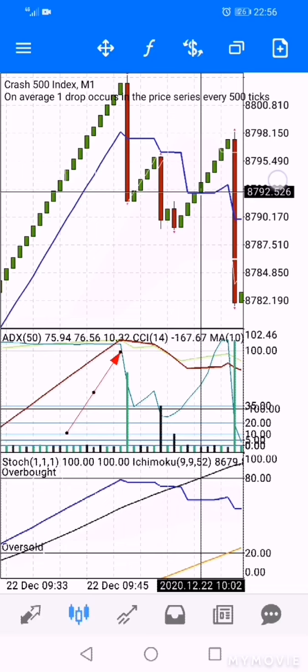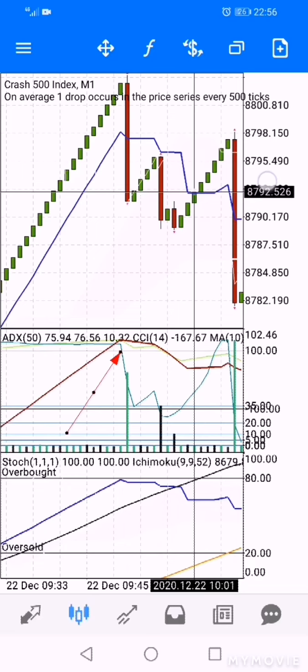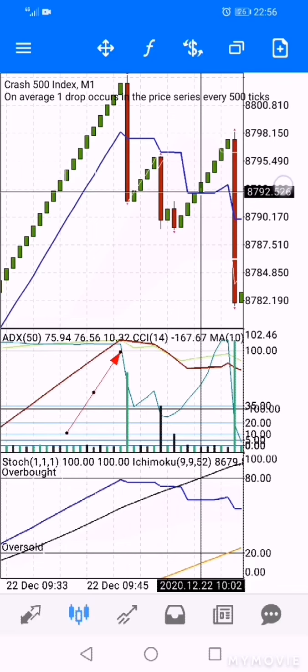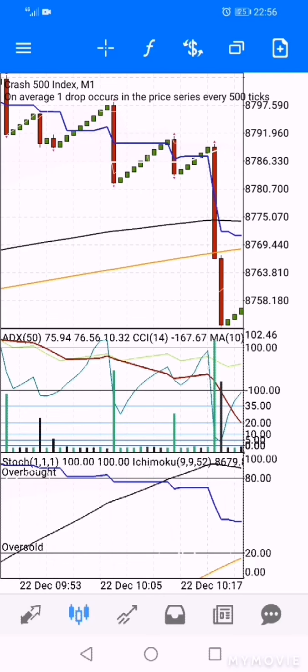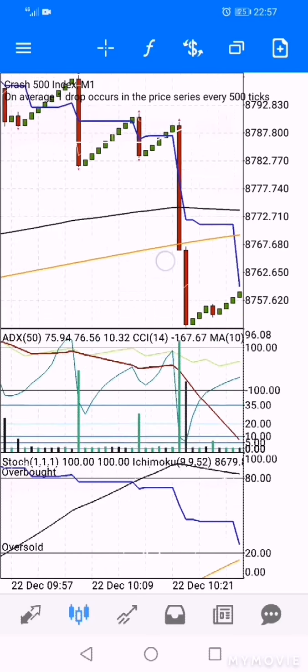You sell again here when the blue line touches the green candle and then it drops. You take your profit. All right, so your first indicator is where I have put the arrow there. When the green and the red line cross each other above the 100 line, you sell. All right, let's look for something that looks like that somewhere else.